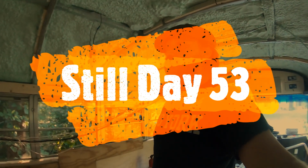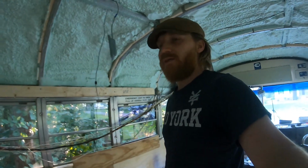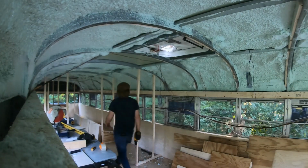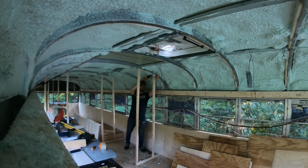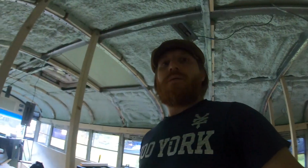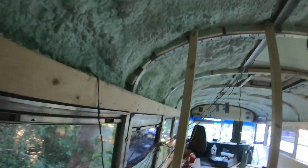So, still wearing the same clothes as day 53, because I just want to touch up this last one piece. Because I just can't get it out of my head. All right, so I said I would touch it up.